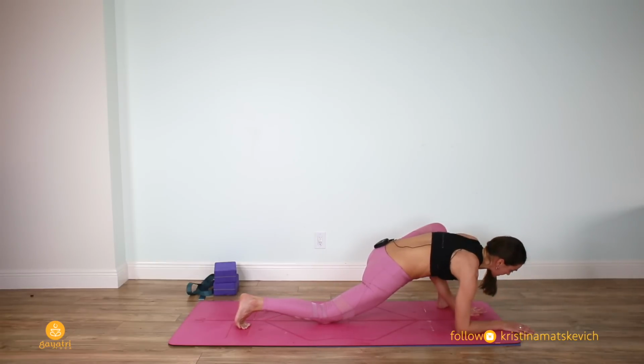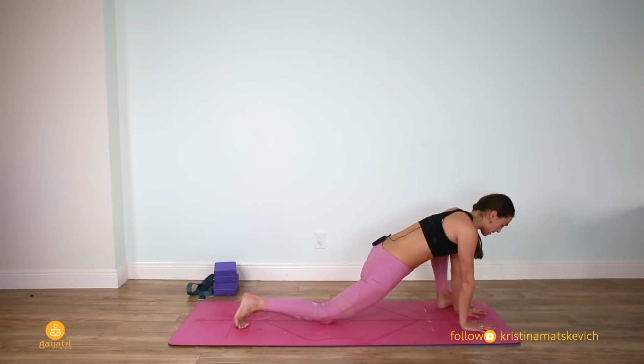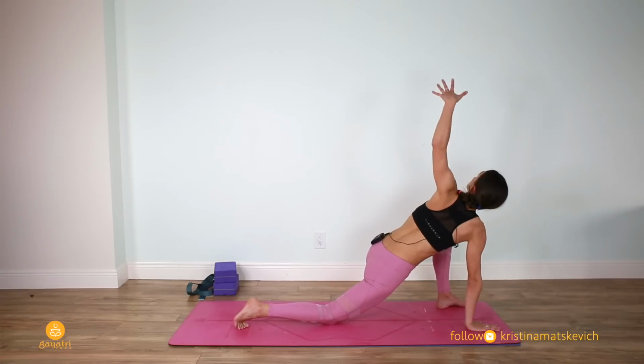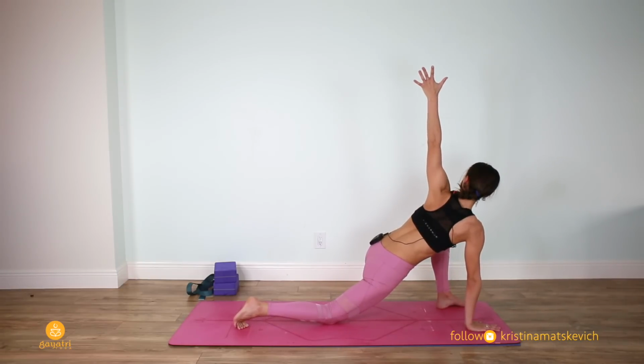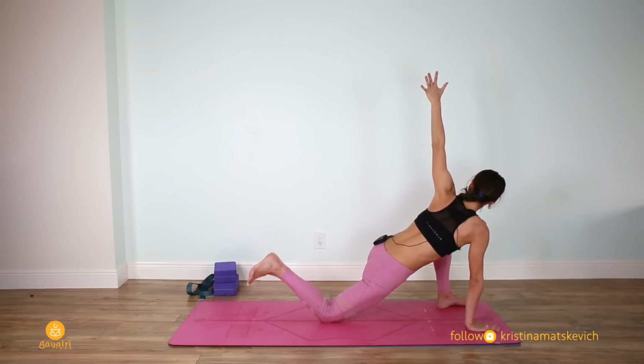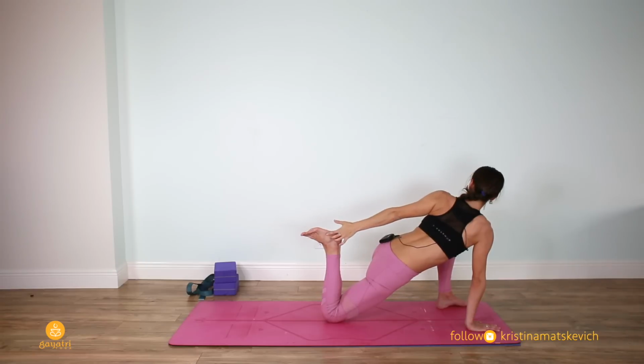And now let's add a twist, extend your arms, press your right palm into the mat and start turning the chest to the left, stacking your shoulders. And if this is enough, stay here, maybe extend your left arm up. Or adding your quadricep stretch, bending your right knee, reaching your left palm to grab the foot.